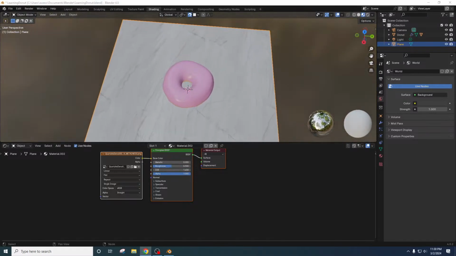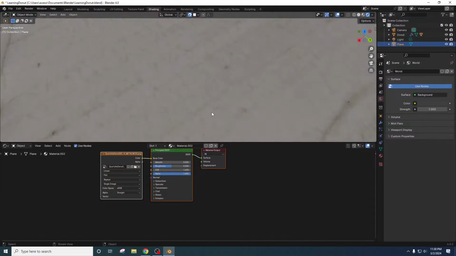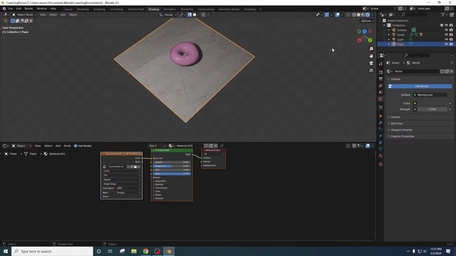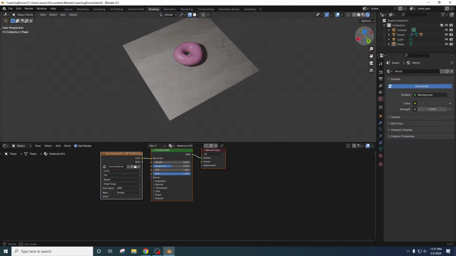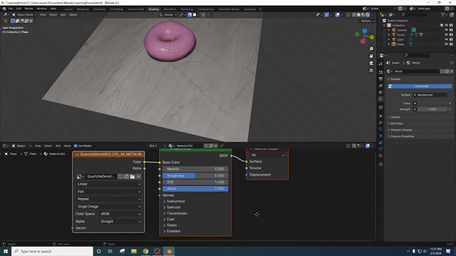Okay, but the bit that we're looking for is here. So this section here is your node setup, and it's actually an exact duplicate of what we did over here, because this on the right hand side is the simplified version. If you're just doing like a quick change, you might want to use this, but over here, this is what's actually happening to it underneath the hood, right? So you can see as I change this on the right hand side, that is also changing there.